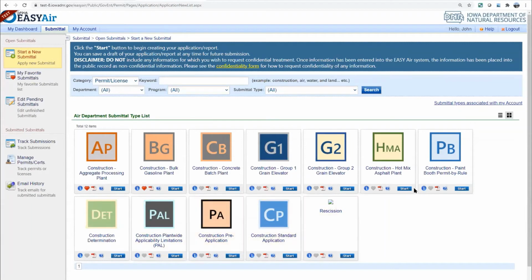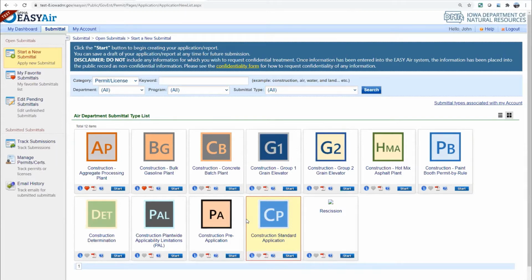Not going in any order here, I'm just going to point out your main focus. And today, again, the main focus will be construction standard application. This is where you would begin if you were applying for just a regular construction permit. But we also have 5 general permit options. And again, if you're in specific industrial categories or businesses, you probably know about this.